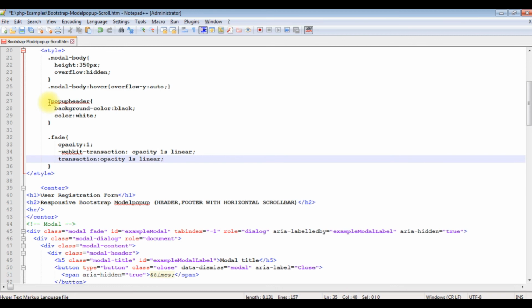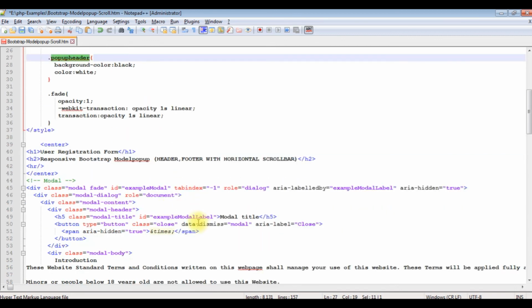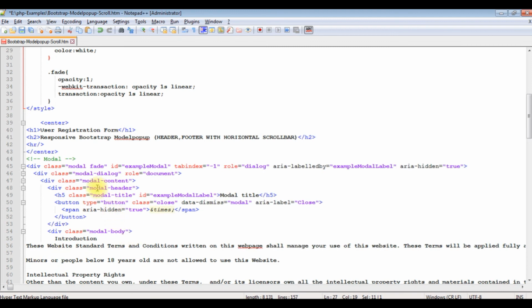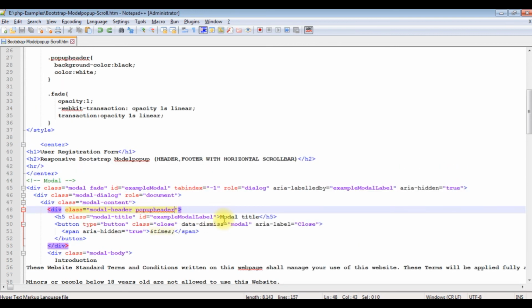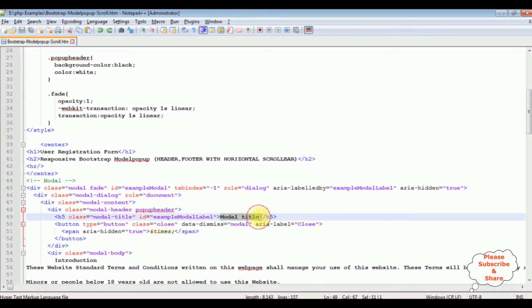Now let's add this popup-header class into this header section. Modal header. This is a popup-header. I'm changing the title of the header of the bootstrap pop-up to terms and conditions. That's it.